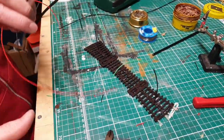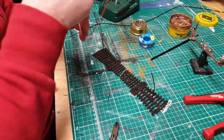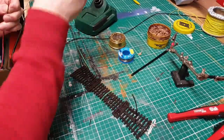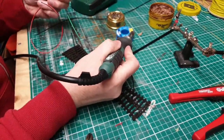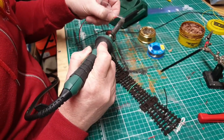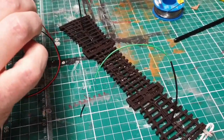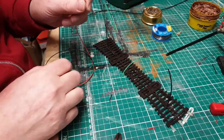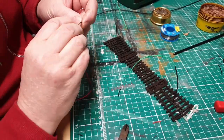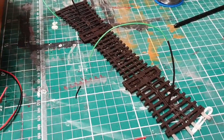And we get our wires, which I've already cut. And we're going to tin these again. So I'll dip them in the flux. Bit of solder. Just bend them over. We'll just do a test fit, see how they fit in there. A little bit long, so I'll just cut a little bit off.